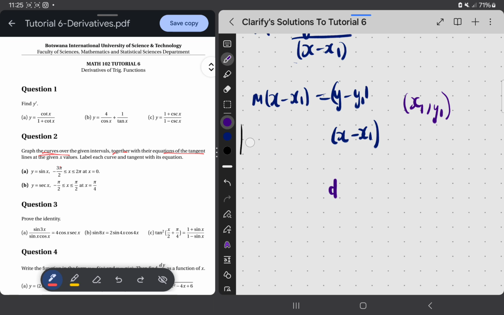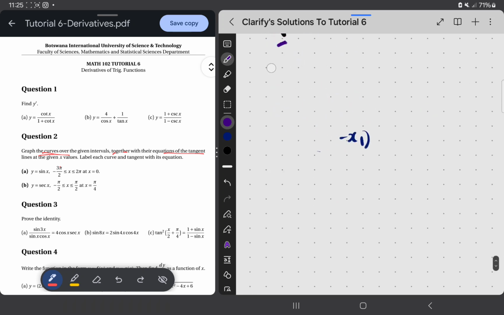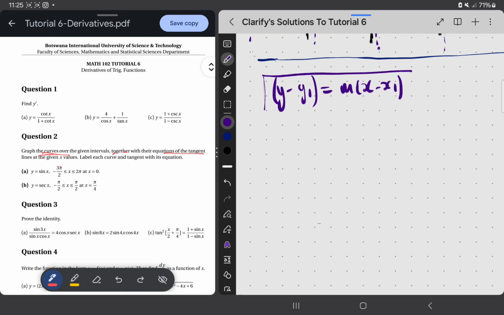So what have I just said? For the equation of the tangent line, we're going to say y minus y1 is going to be equal to m multiplying x minus x1. For us to be able to use this, we need to know the point which we are passing through, not just the x coordinate, but the point itself. Then we need to know the derivative at that point. That's the m. M is the derivative at that point.